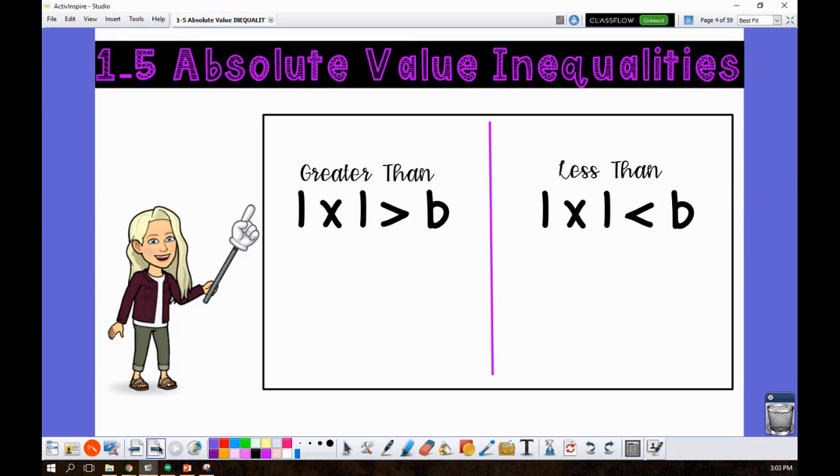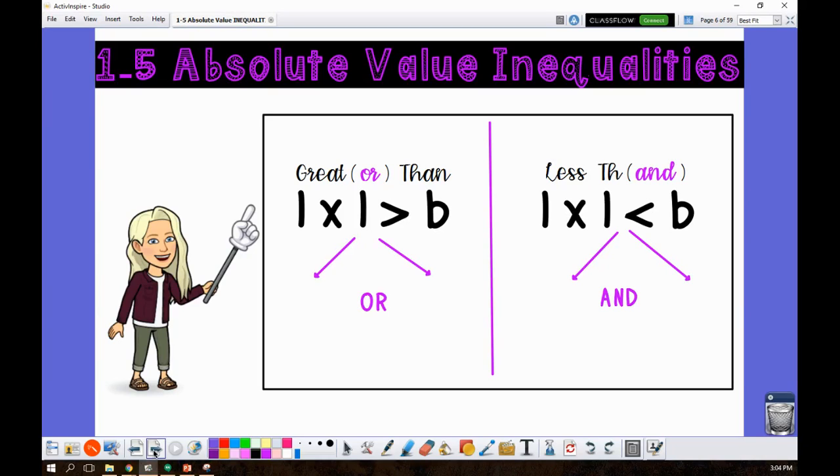Here are the two different examples of what you could have for inequalities. In these cases, it's the same exact thing we just did in the last slide, but we could have a greater than sign or we could have a less than sign. I really want you to think about these as greater than, or compound inequalities, remember? We're going to bring that back and use it today. And less than, and compound inequalities, we're also going to bring that back and use it today. So if you don't remember those, you can probably go back and refresh just a little bit, get out your notes, just because we're going to be doing a lot of that today after we get the breakdown.